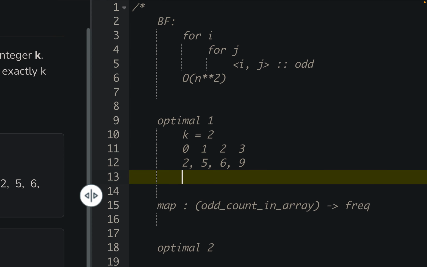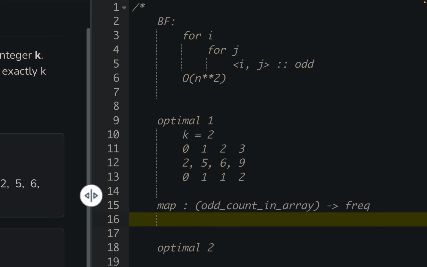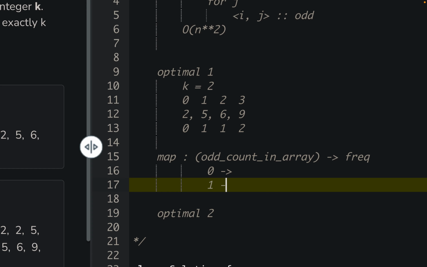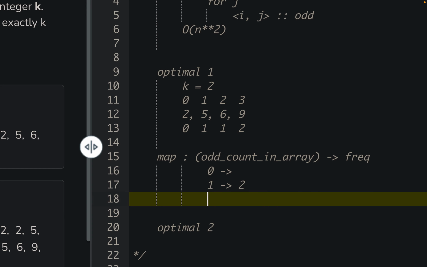So here in this case, it is 0. Right now I have not seen any odd number. This is an odd number, cool. I have seen one time. This is an even number, so I have seen one time; odd numbers twice, and ultimately I have seen 2. So with this in our mind, the map would look like: 0 odd numbers, I'll fill it in later; 1 odd number, how many times have I seen this? I have seen it 2 times. And 2 odd numbers, I have seen it 1 time.